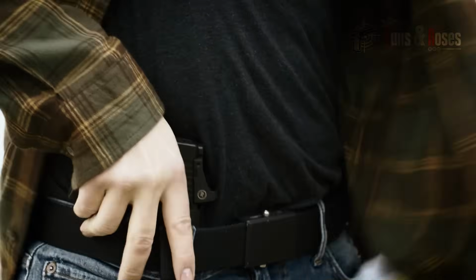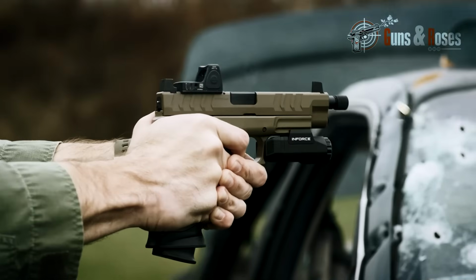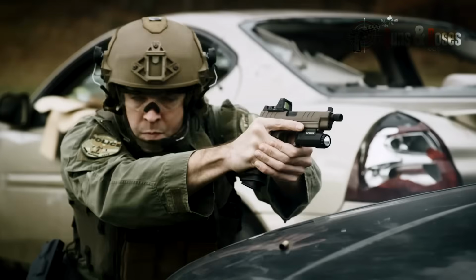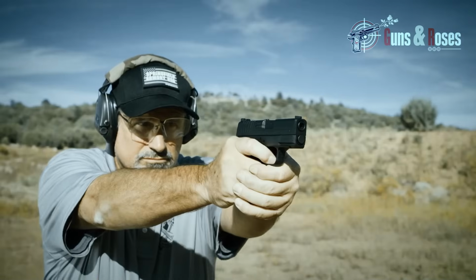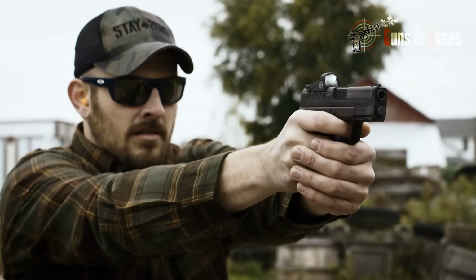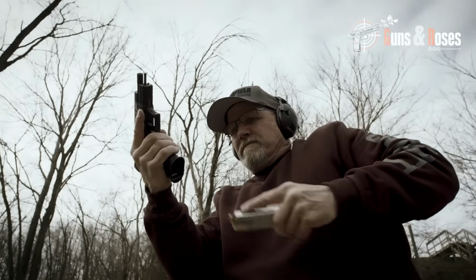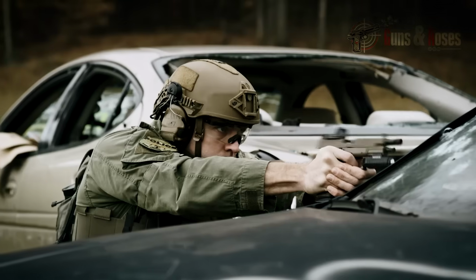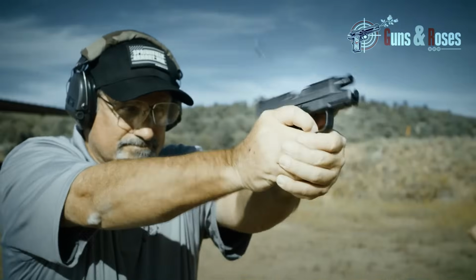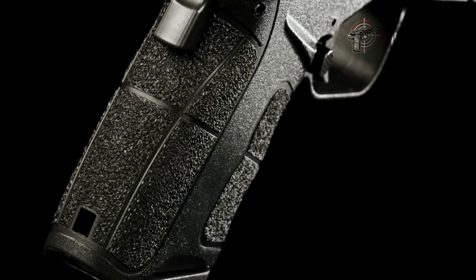And speaking of price, the Springfield Armory XD sells for around $500, but it certainly comes with a lot of what-ifs. So for what it packs, it's not worth the money, especially considering that some users have even reported inconsistent accuracy and gripping issues with the XD. For a pistol that was made for comfort, the Springfield Armory XD certainly does not live up to the hype.